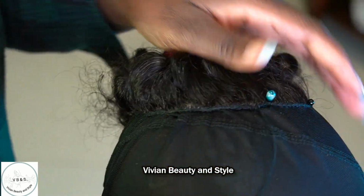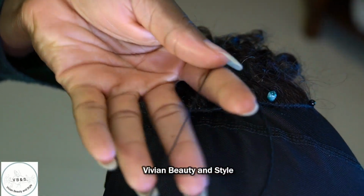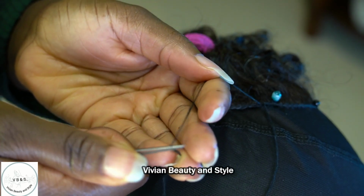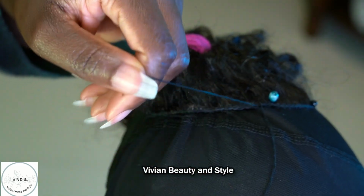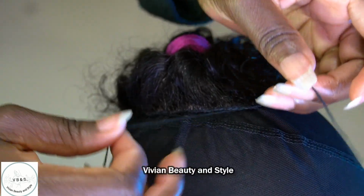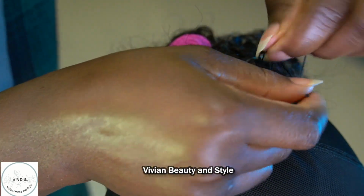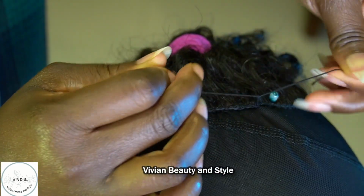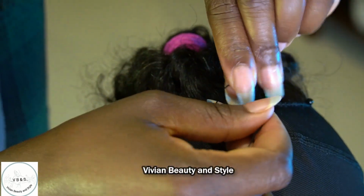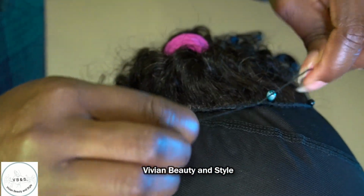So once you get to where you stopped the other thread, go ahead and cut off the thread right there in the needle. Make sure not to cut it too short because you need to tie both ends of the thread together to secure them in place. So go ahead and tie a knot. You can tie 2 to 3 times depending on how secure you want it to be. So once it's properly secured, you can go ahead and cut off the excess thread.